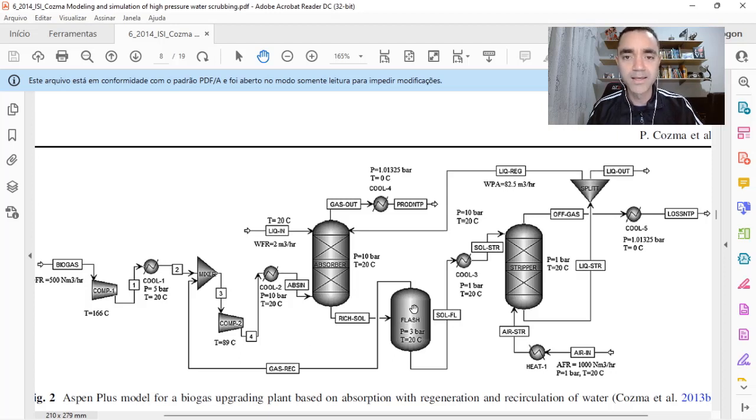5 bar, and I will have a gulf of gas to mix in the suction of the second stage of compression. And with that, I will not have smooth operations, I will have disturbance, I will have issues, and I will not get the performance of the plant. So the first thing here that I would improve in this process simulation is to reduce the pressure at the discharge of the first stage of compression.